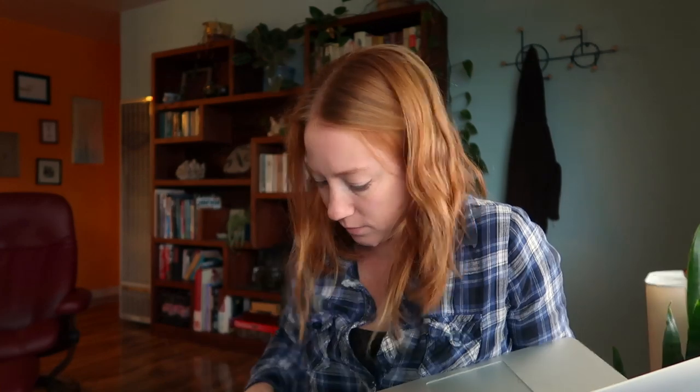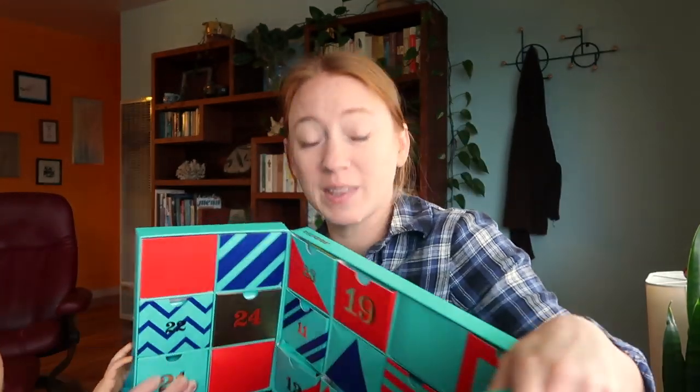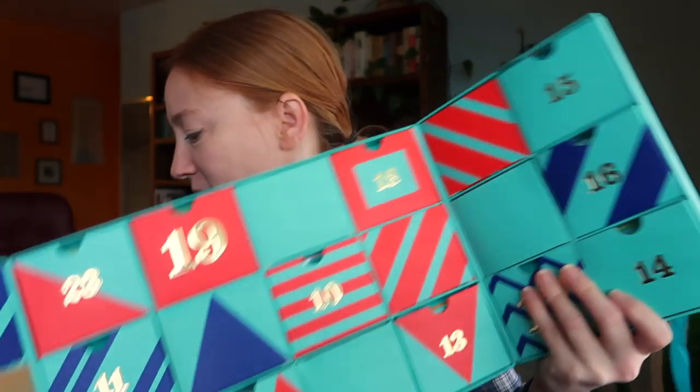Hi Lucy. Okay, let's see. Five went right there. So it's looking like it doesn't actually have a picture like I've seen on other people's David's Tea advent calendars. But still, I think it's a good idea and I should be doing it. Okay, so they do have patterns on the back. I found six. Where's three go? Three goes right here. Me and Lucy have put all the days back, and so I think they're just like graphic little things, but still they look cool.